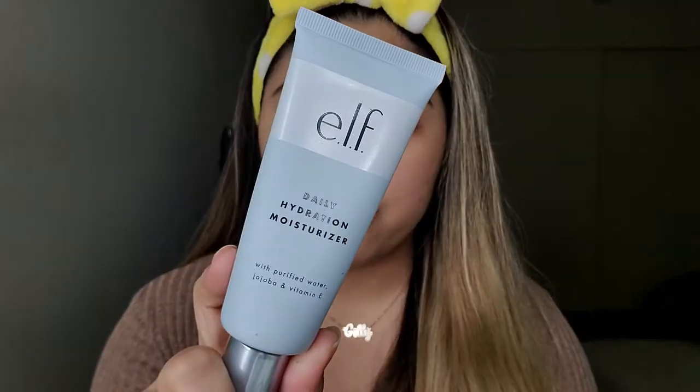Okay, hair away from the face, and if you guys noticed, I did my brows off cam already to get this video fast and going. But let's not forget, of course, to moisturize our face. I always rave about this. This one is my favorite daily hydration moisturizer from e.l.f. It has purified water, jojoba, and vitamin E, perfect to soothe your skin. So I'm just gonna wait for a few minutes just to let my skin drink up all the goodness from the moisturizer, and we're gonna prime next.